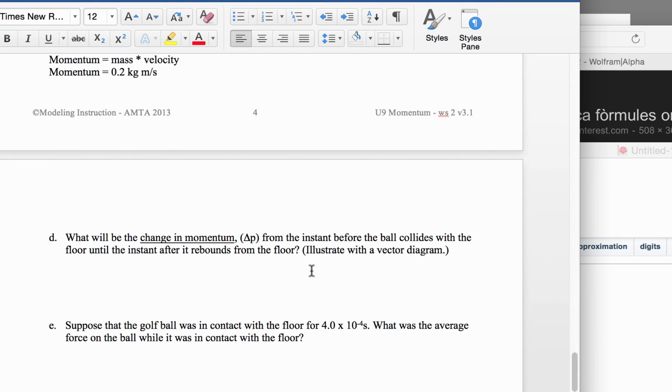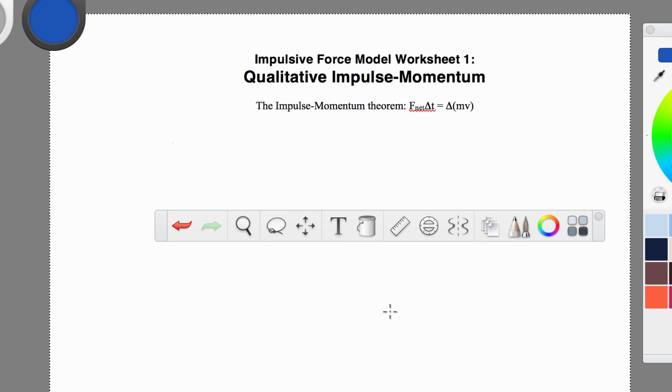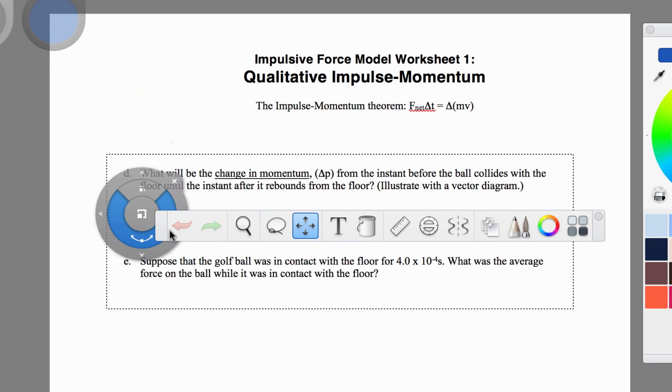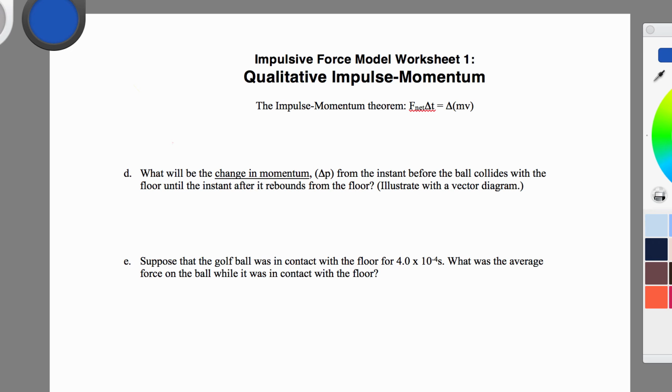Okay, so I have to draw these vector diagrams. Any words in here, ask me or look it up. Google's your friend. Okay, now our signs are going to matter. By signs, I mean positives or negatives.